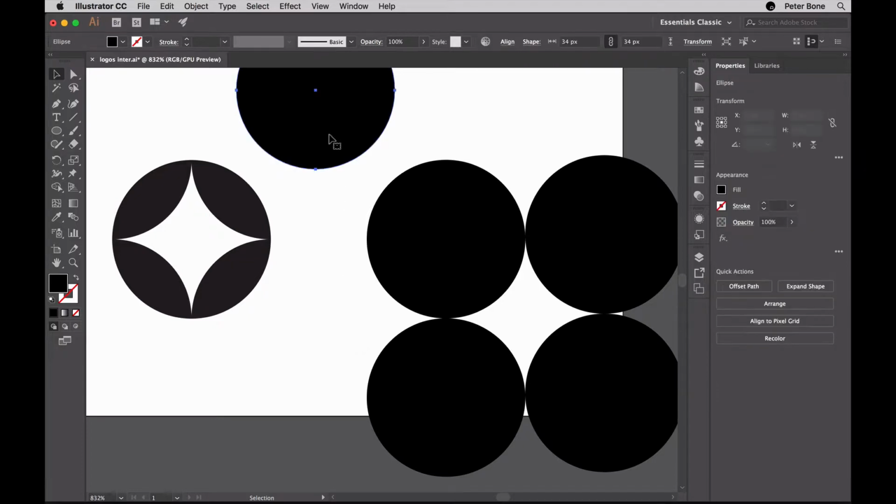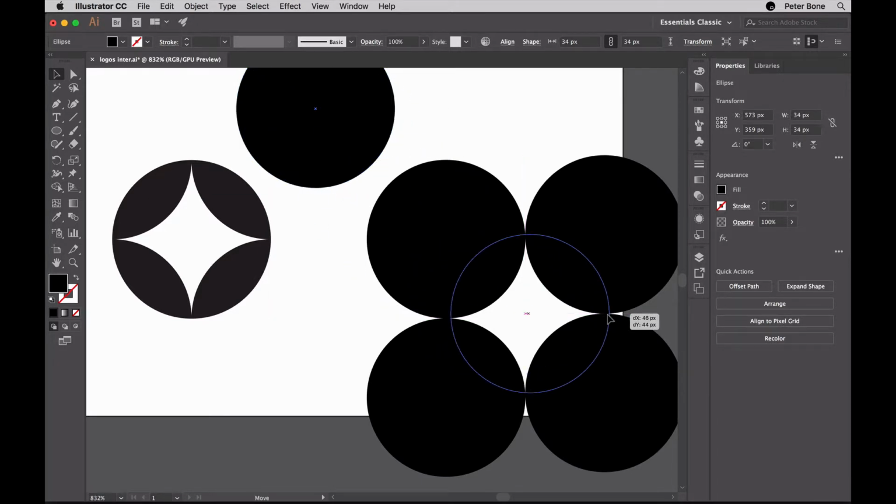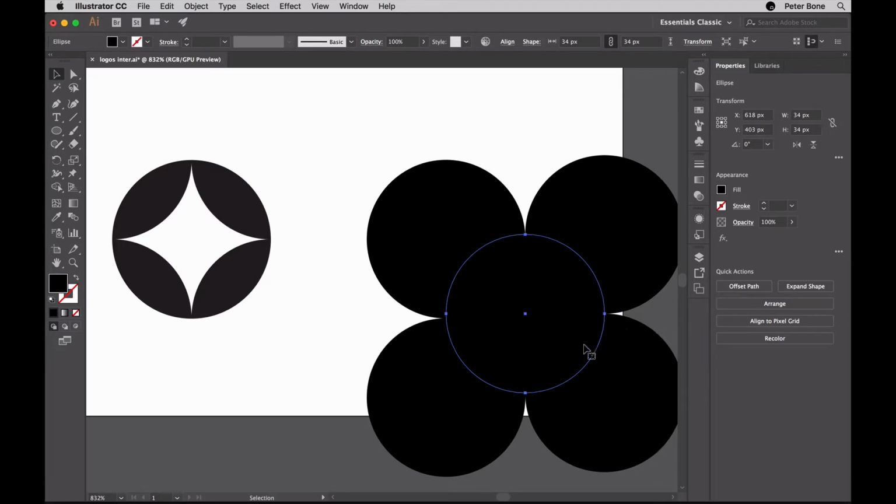And then take your spare one. So the spare one has to be the same size as the other ones. And can you see how we're going to get there? Pause for a second if you want to think about it. So I'm going to line it up from this anchor point to that middle anchor point there. And basically we're going to keep what's inside here, i.e. all that, and get rid of everything else.